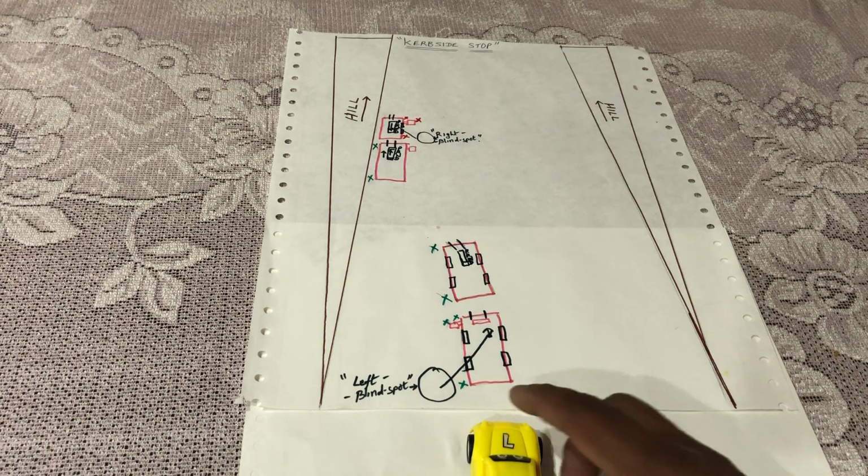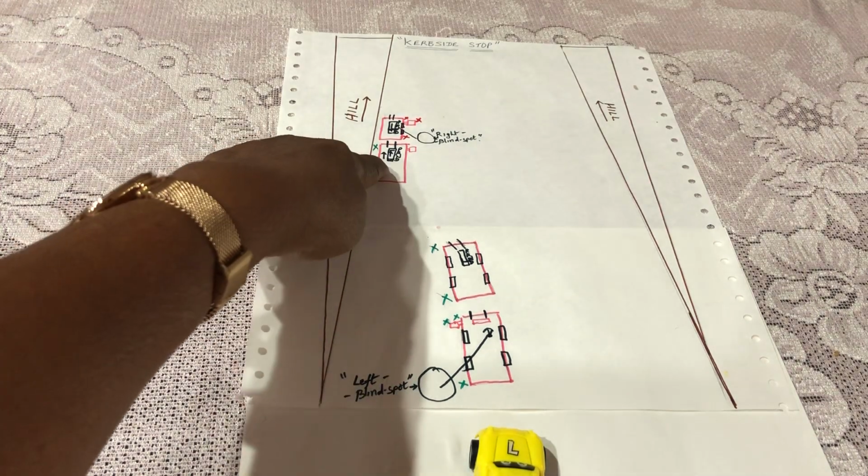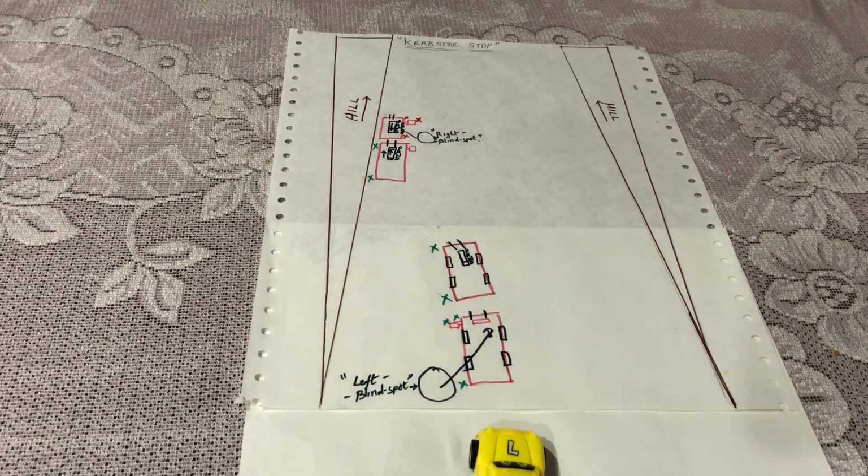Now you are sitting in this car and you are asked to do a curbside stop on this hill. You cannot pull over immediately as soon as the testing officer tells you. You have to think, where am I going to stop? Suppose you decide to stop here, then 30 meters before you must indicate. Somewhere here you indicate.